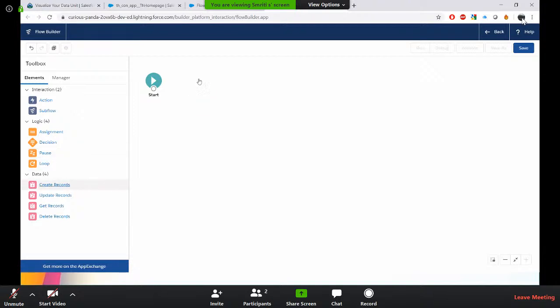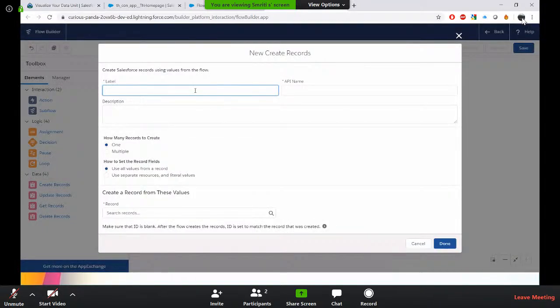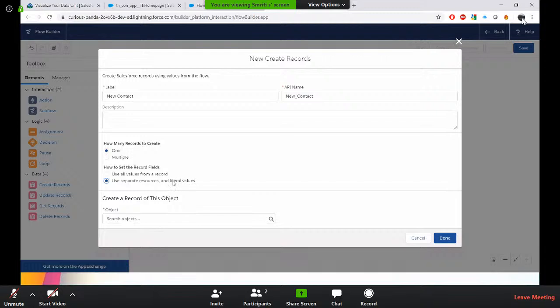Now go to elements, create records. The same, new contact. For now, I'm taking this option for how many records to create. It's one. Use separate resources. We will be using this option because we'll be taking an ID from a process builder.